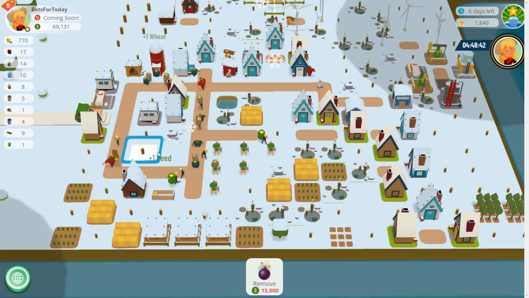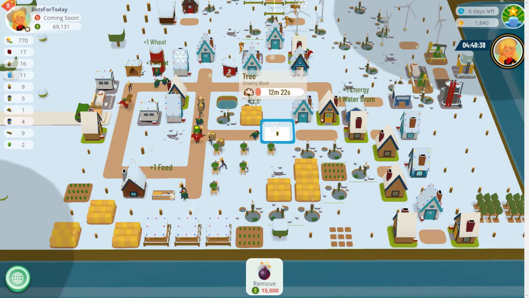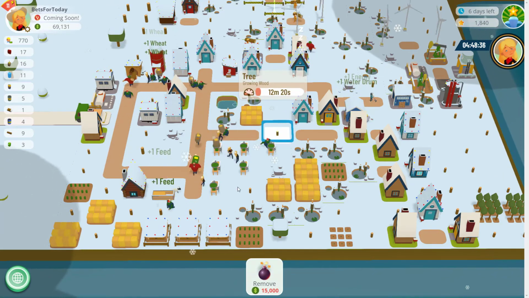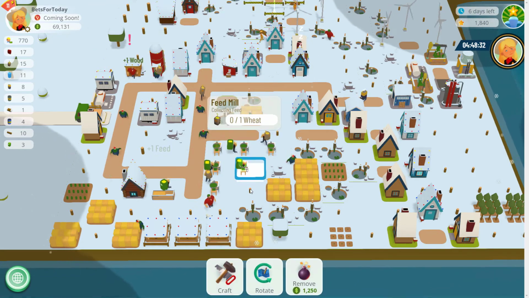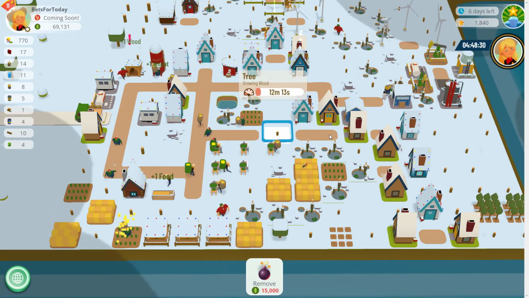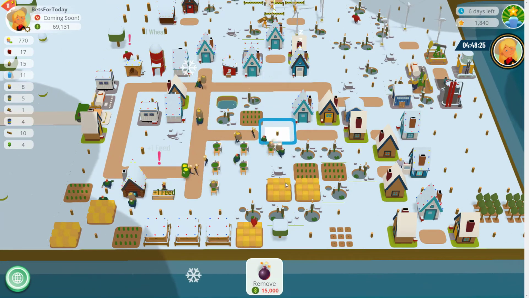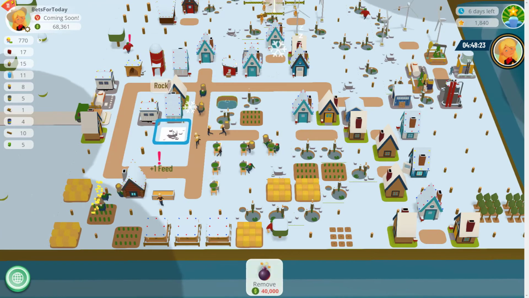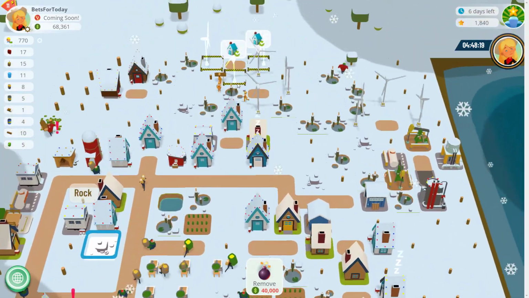But I may just use the money for the time being to clear a bit more of the land. So maybe we can get rid of this tree, put another feed mill in, maybe clear this tree, put a road in, start connecting the dots, so to speak. Later on we'll get rid of the rocks, but they cost a lot of money, so that'll come much later when we've got more money in.